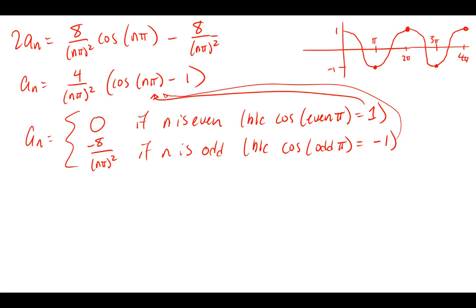So after 20 minutes and a lot of calculus, what are we left with? The a_n, which are these coefficients: all the even ones aren't even there, they're all zeros. And the odd ones, well, this isn't my favorite formula, but it's not awful: 8 over n pi squared. So when n is 1, I have 8 over pi squared. When n is 2, I have nothing. When n is 3, I'd have -8 over 9 pi squared. And so on and so forth.